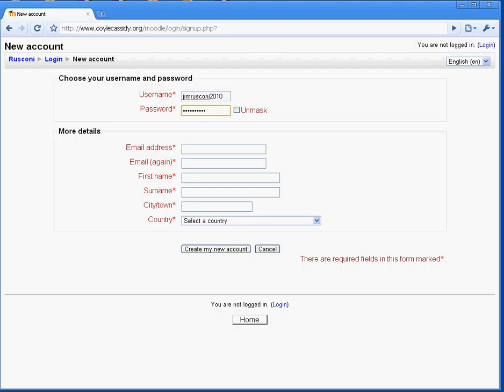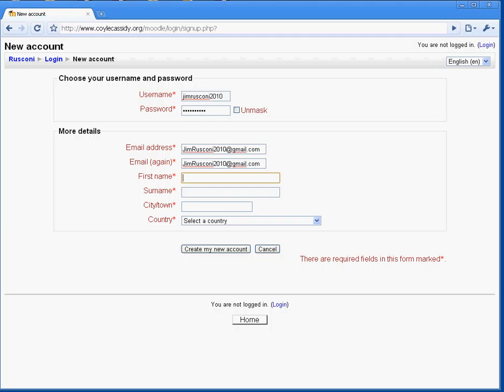My Coil Cassidy password. And then my email address is the email address I just created, which is at gmail.com. If you guys watched the previous tutorial, you'll understand how this works. You do need a functioning email address for this. Now, if your parents do not want you to have an email, there are ways for me to get around that so that you guys can get in, but I will need to talk to your parents about that, okay, because it is kind of important that you do have email access here. As I say, I will talk to your parents. I'm sure we can come up with some sort of arrangement that's mutually workable.